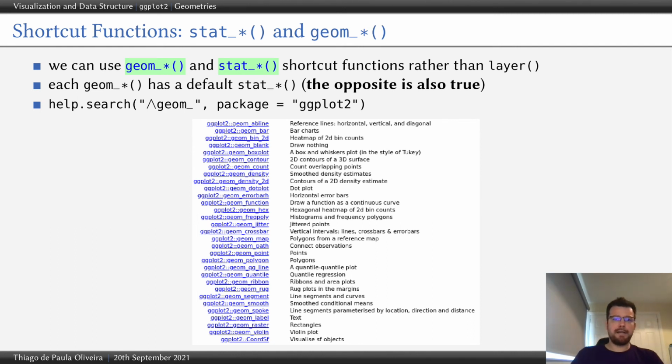Each geom has a specific statistical transformation predefined by ggplot, and each statistical transformation has a specific geometry predefined by ggplot. Thus, you can draw a plot using geom_something, and you can also draw a plot just using stat_something.